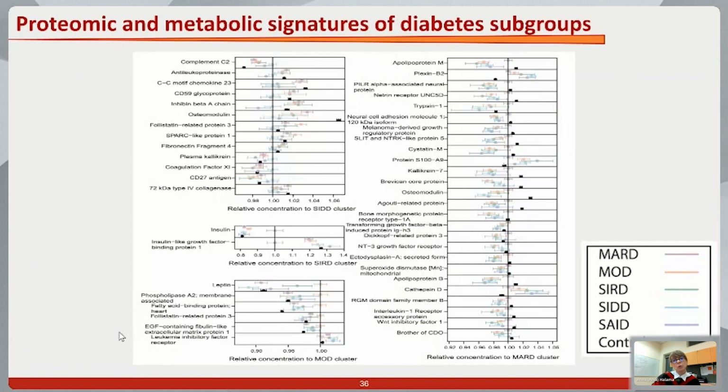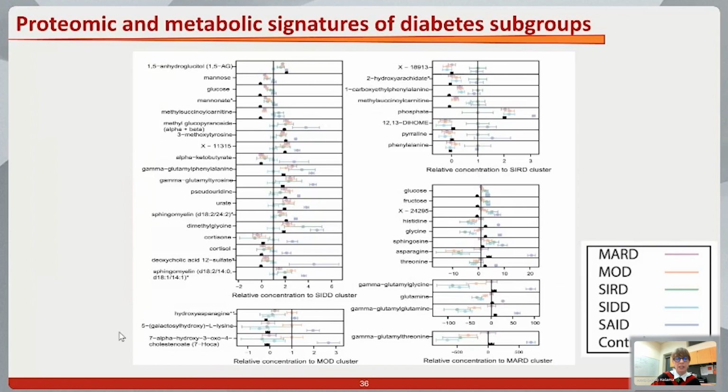Next, she was trying to find the association between those clusters and proteins as well as metabolites. Just to give you an example showing that the associations really make sense, the cluster which was severe insulin resistant can be highlighted as the one with the highest level of insulin, where the cluster which is mild obesity related is showing higher leptin levels. I won't go through each of the molecules, but believe me, or look at the manuscript of Shaza, all of them really make sense.